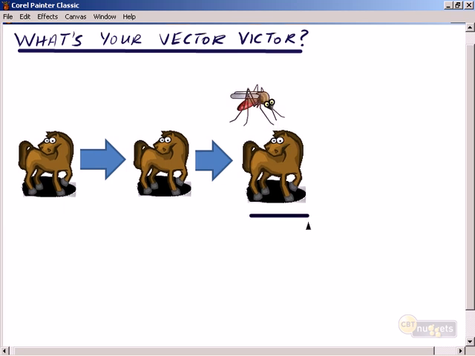And this concept that's used in virology is very close to what we do with a vector protocol. For example, update message A picks up the route data from here and moves it here. It now picks up the route data from here and moves it to here. Now, if you think about this, if we look at our mosquito here, the virus that our mosquito takes away from a particular horse or an organism will not be the same virus that's deposited with a different horse.